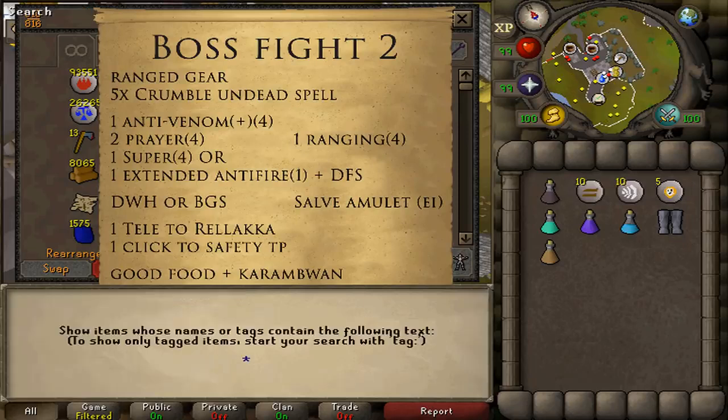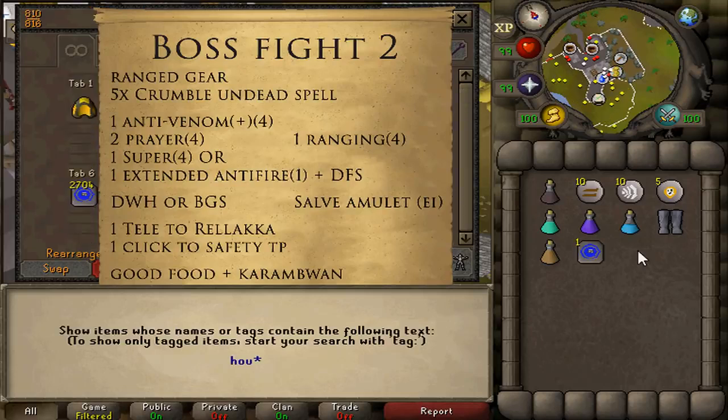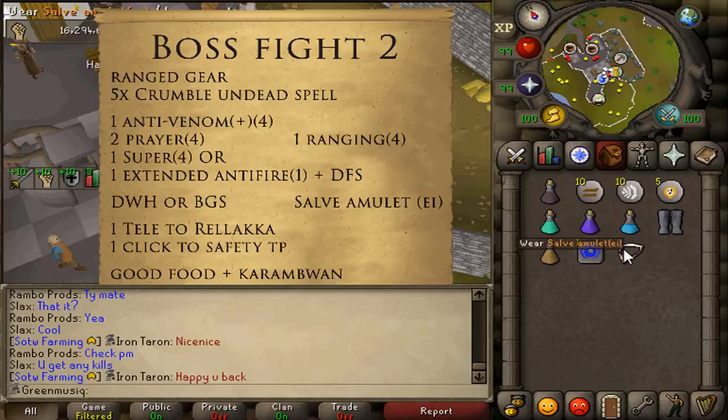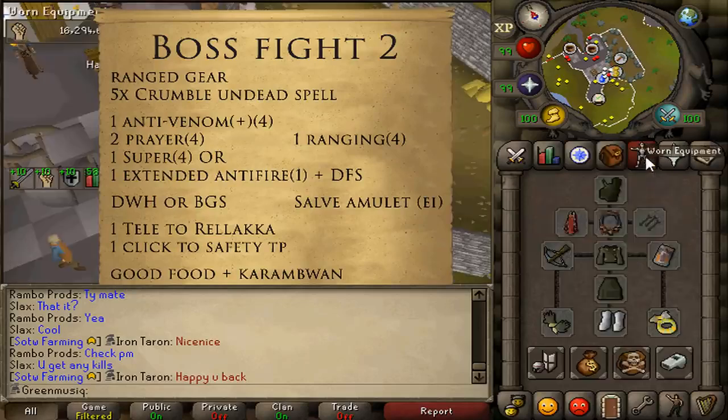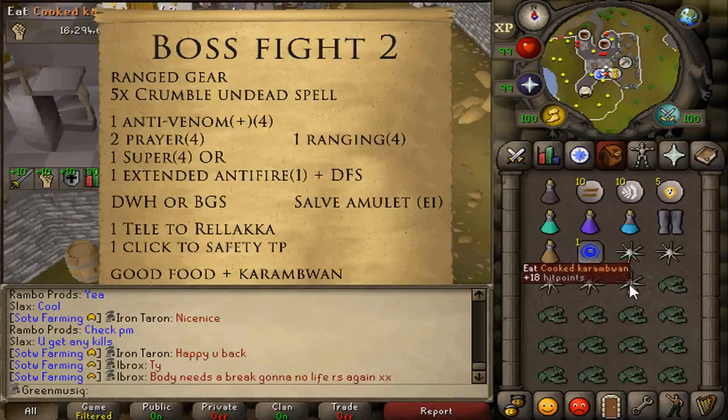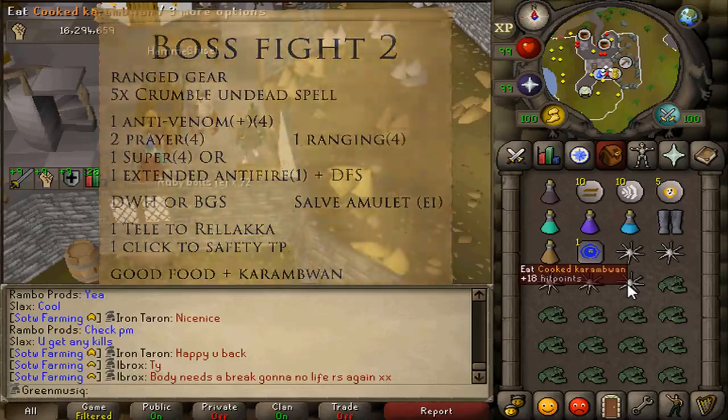I'm just going to be cautious and I'm just going to be using a 1-click safe teleport, so a house tablet. Also very helpful is a salve amulet, imbued and enchanted. Don't bring an amulet of anguish, just use a salve amulet to get you extra accuracy and damage. That should be it, really.